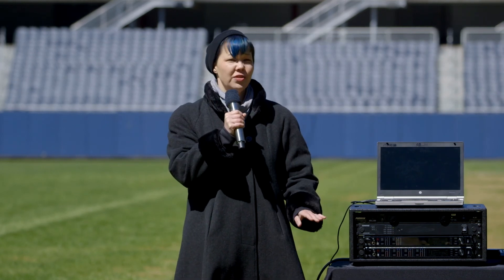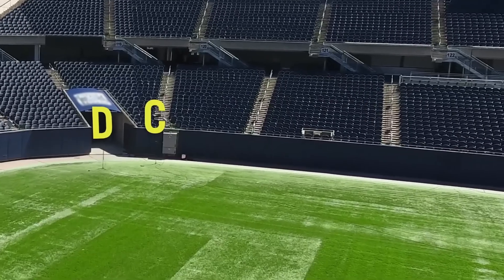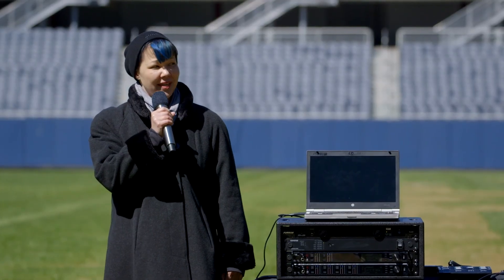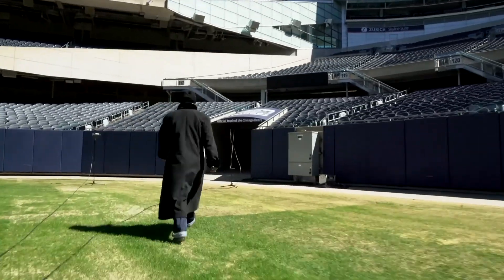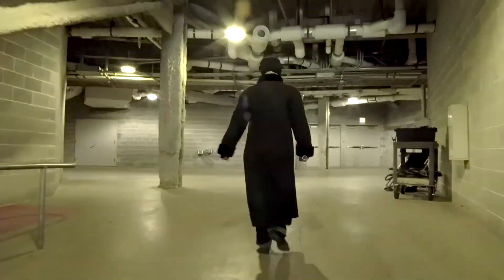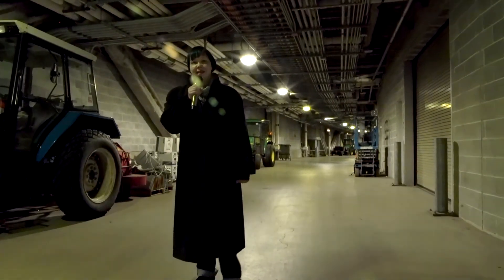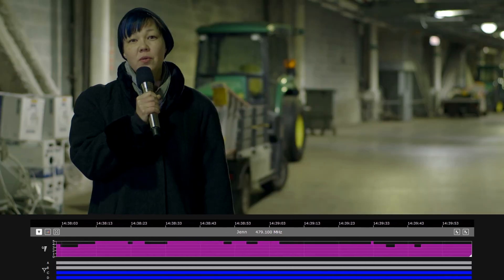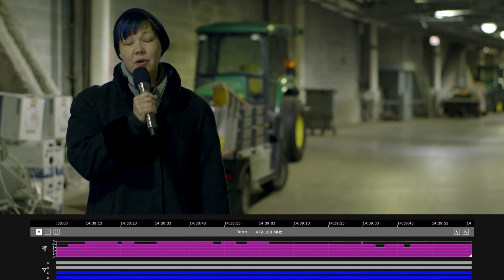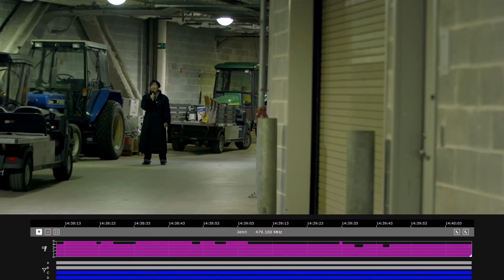So for our second challenge, we're going to move off the field and into the tunnels of the stadium. Quadversity Mode allows you to attach two additional antennas to the quad receiver. We place two additional antennas at the front of the tunnel. The Axiant Digital Receiver intelligently monitors and digitally combines the signal from all four antennas. Quadversity can increase gain and signal stability across a single zone, or extend the range into multiple zones, just like this concrete tunnel inside the stadium, where I am transmitting clean and clear audio.